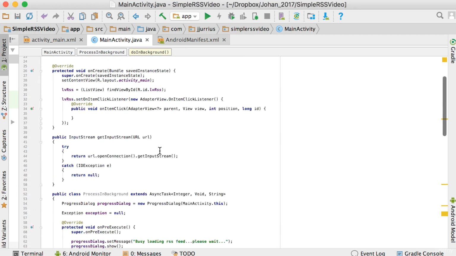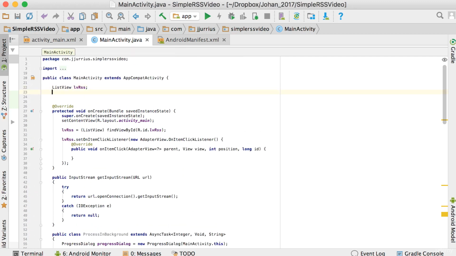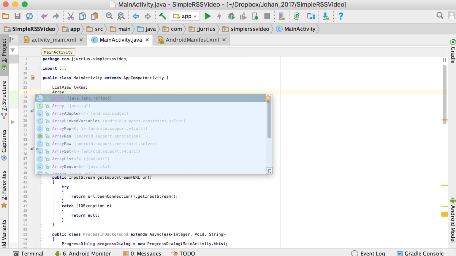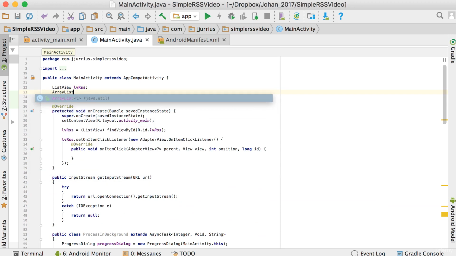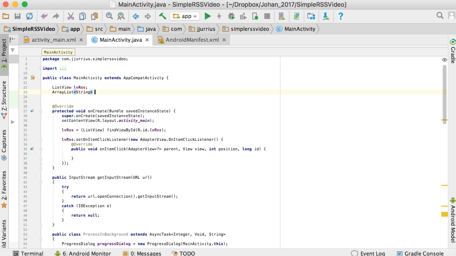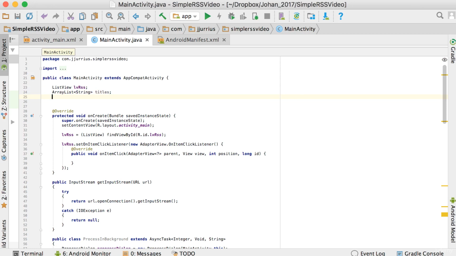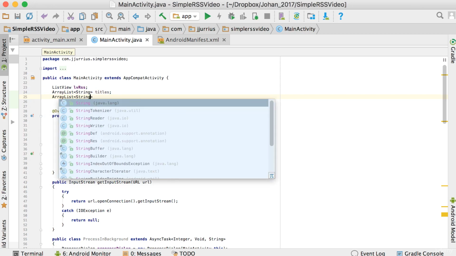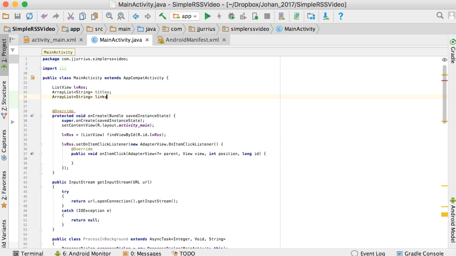To extract the data, I'm going to create an array list at the top. So I'm going to say ArrayList of type String, and let's call it titles. Just Alt Enter for your import there. And we're going to have another array list that will save us the links. So let's call this one links. Okay, and then let's set them up here.